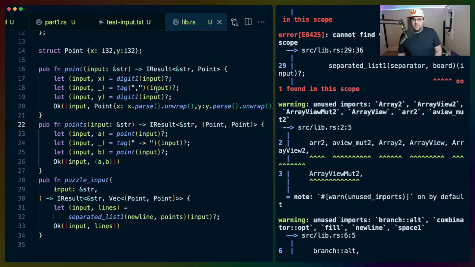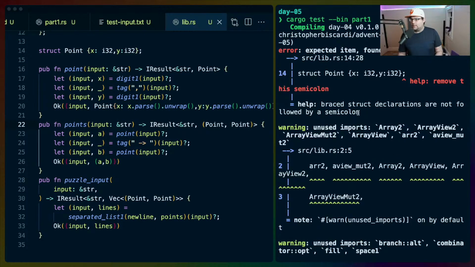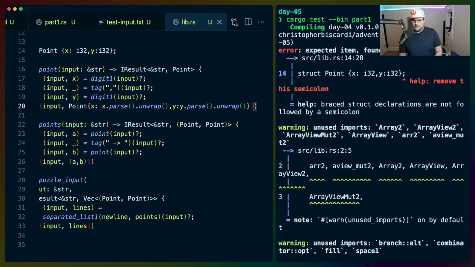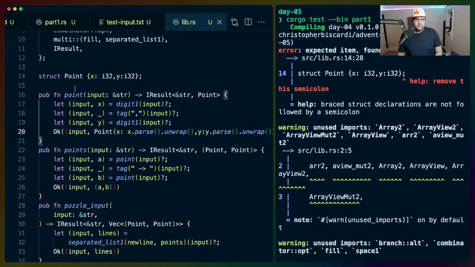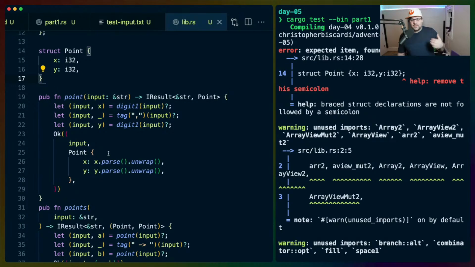Just notice that that E is capitalized for no reason. So we test and remove semicolon. Where did I put the semicolon? 14. So there we go. Rust Analyzer has auto formatted. Therefore, we know we did it correctly.